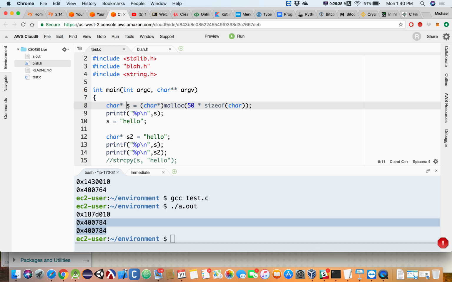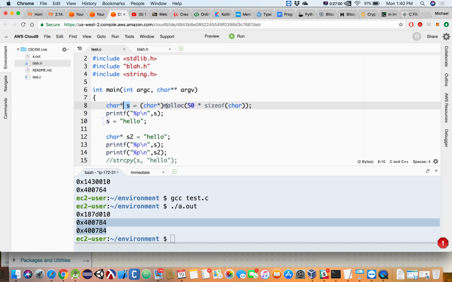Okay, built a 50-character mansion. Then immediately said, we're going to forget about this place. And now we went over to the hello literal, which is like a tiny home, abandoning the mansion. Nothing points at that mansion right now, right? The only thing that used to point at it was S.